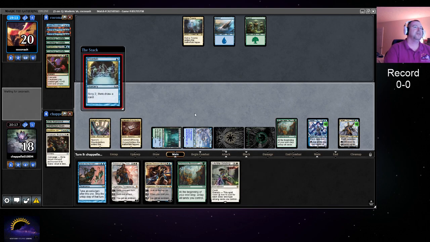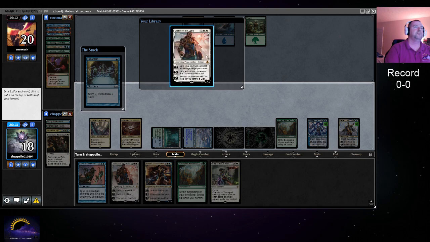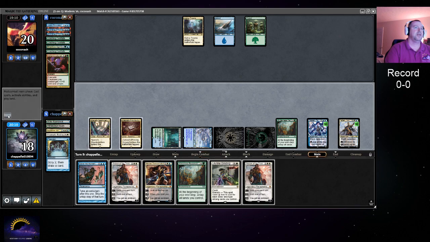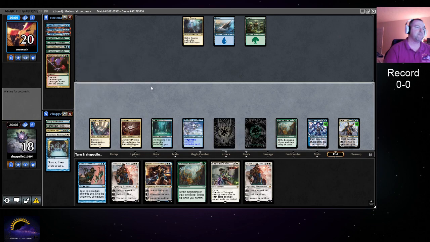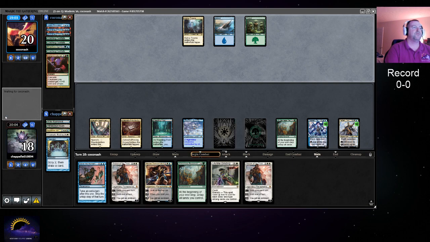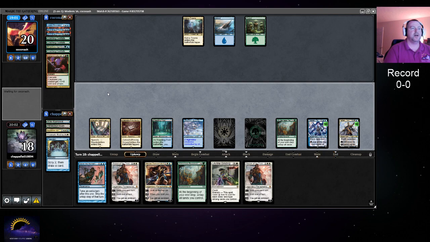Bottom, top. Yeah, trigger on the stack on tap. So now you can't cascade. He's blown his Force of Negations. Way to go, buddy. You did a great job.